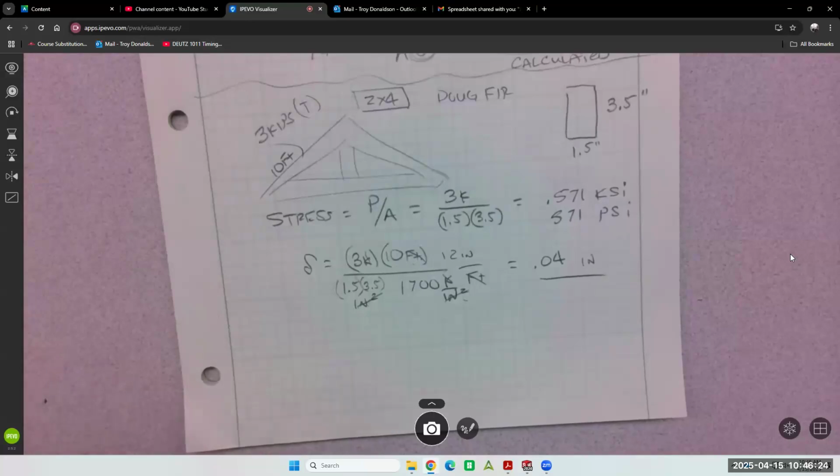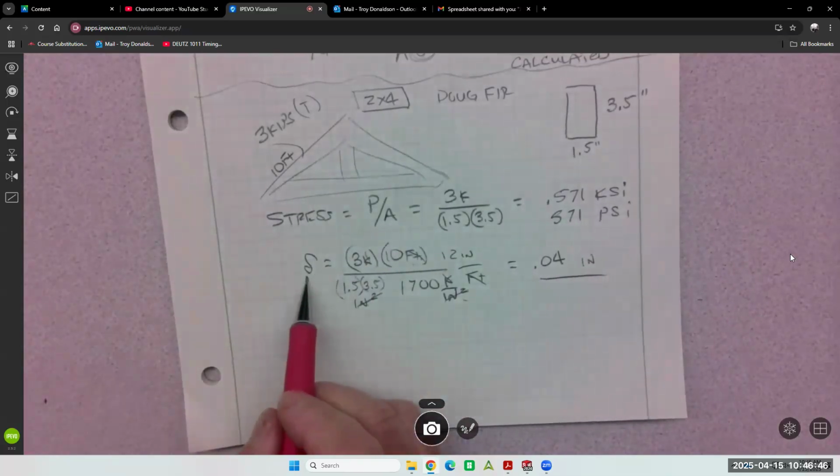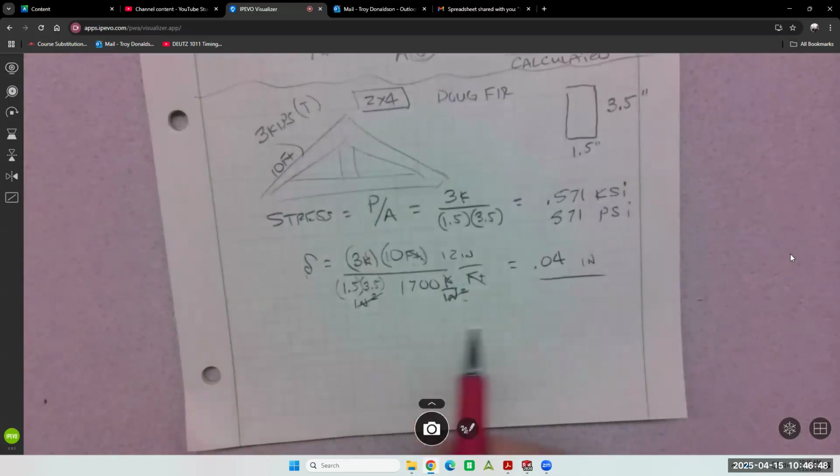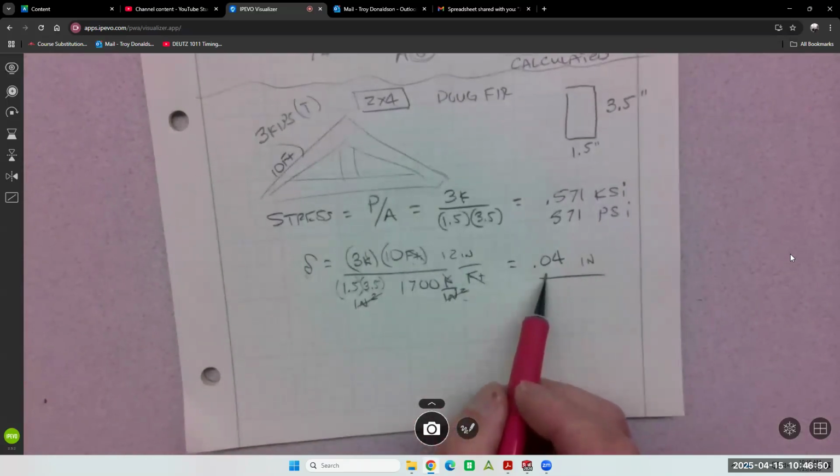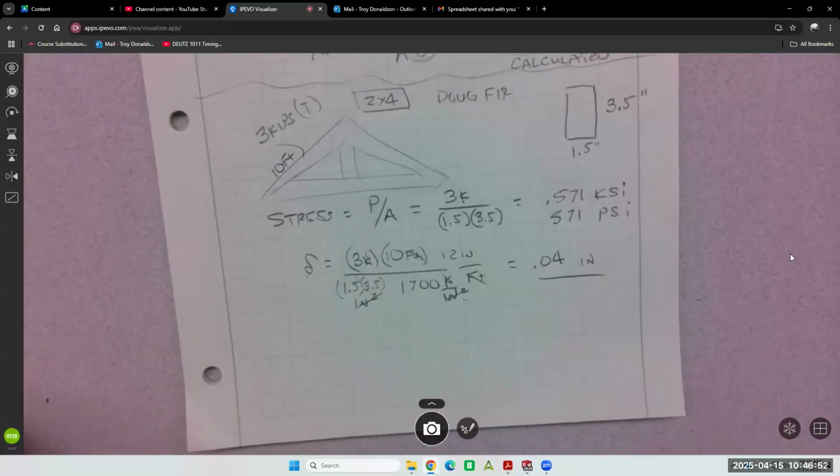Forty thousandths of an inch is the change for that 2x4. With 3,000 pounds, it gets longer, it stretches, right? Yeah, it gets longer. And that's the total. The nice thing about this is it doesn't give you strain, like inches per inch or some kind of abstract concept. It gives you the straight deformation: hey, it grew this much, 0.04. So that's what's nice about that.